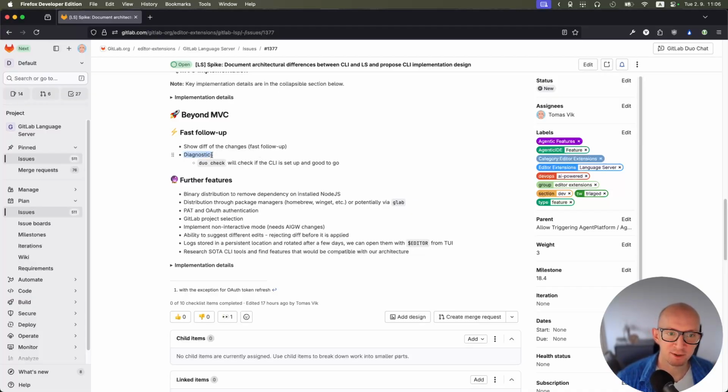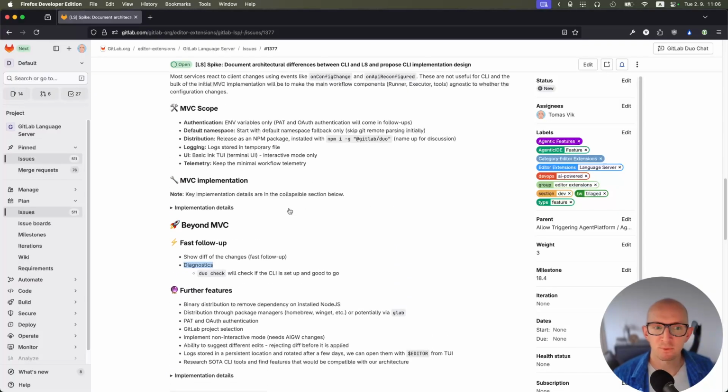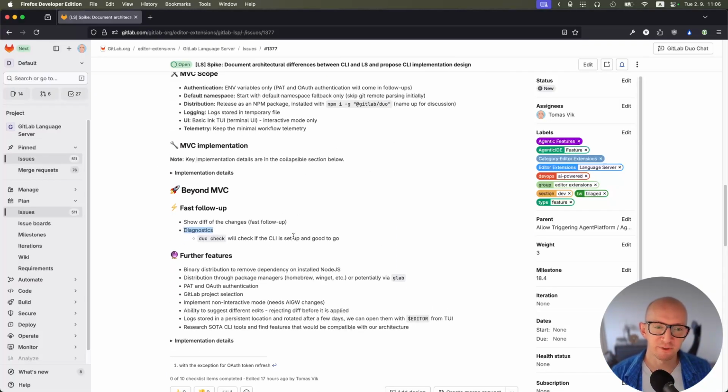And diagnostics, because I would imagine that the Duo CLI will provide a command where you run it and it will tell you what's wrong, rather than us using the feature check mechanism, or at least not in the form that it is in currently, where you change configuration and then the change bubbles through the feature state chain, and then you get back a language server notification saying whether you have a valid state or not. I would imagine that this is going to be much more point in time. I run a command, is everything okay right now?